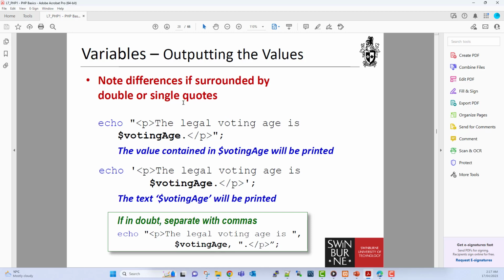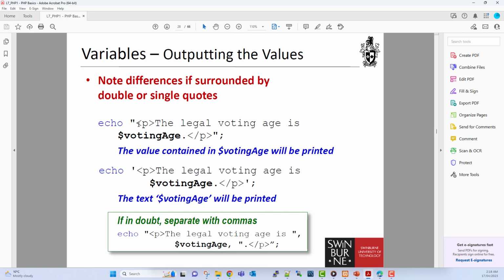Yeah, so as mentioned before, when we are outputting the values, we need to be a bit careful about the single and the double quotes in this case. You can see here, now in this case, I use the double quotes, and then I include the variable name with the concatenation symbol here.